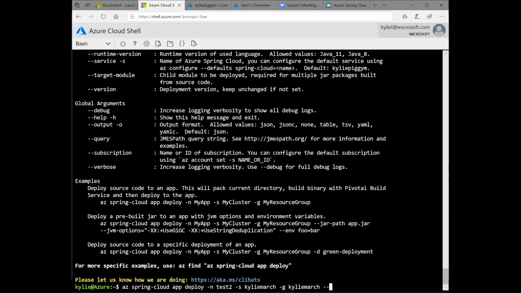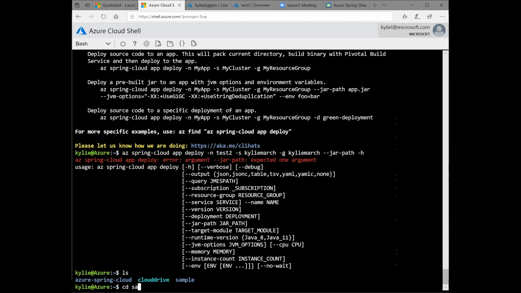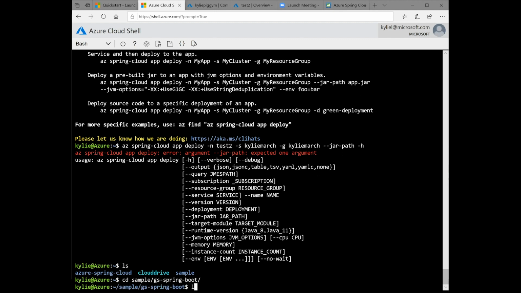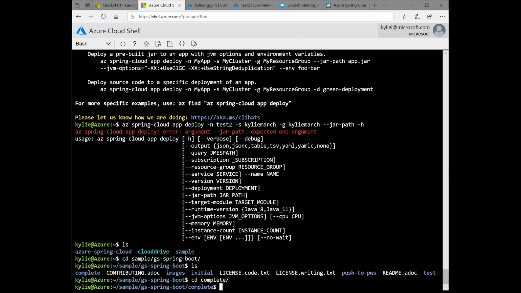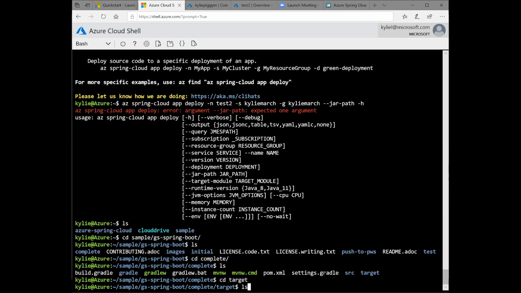Then you could go to your Java path. Wait a minute, I should have something different. Let me go to my example. I have just Spring Boot complete, target. I have something there.